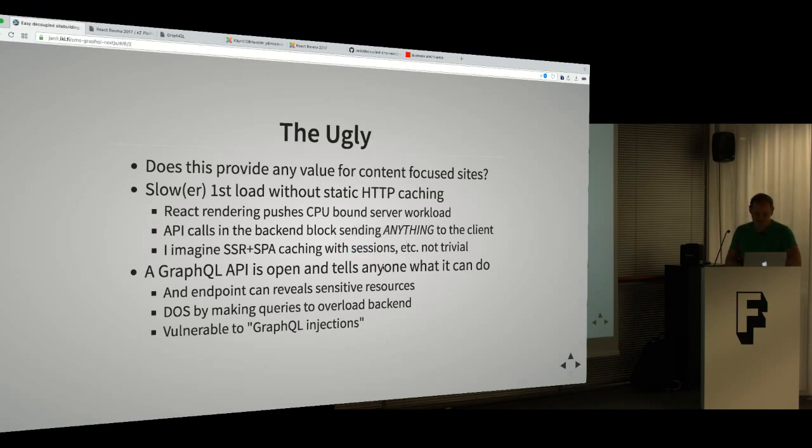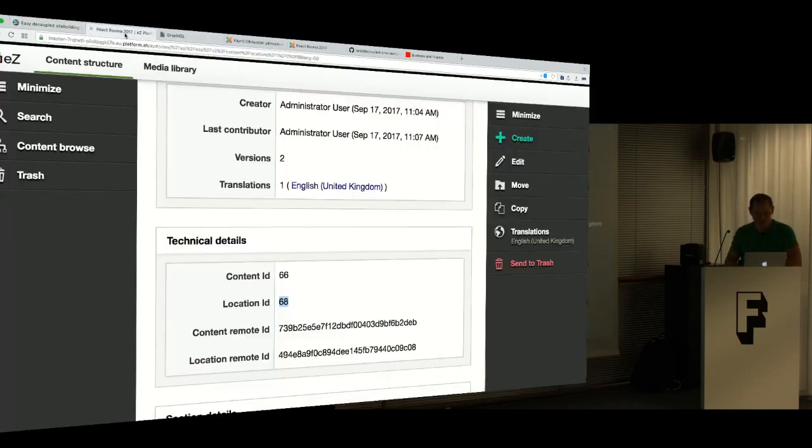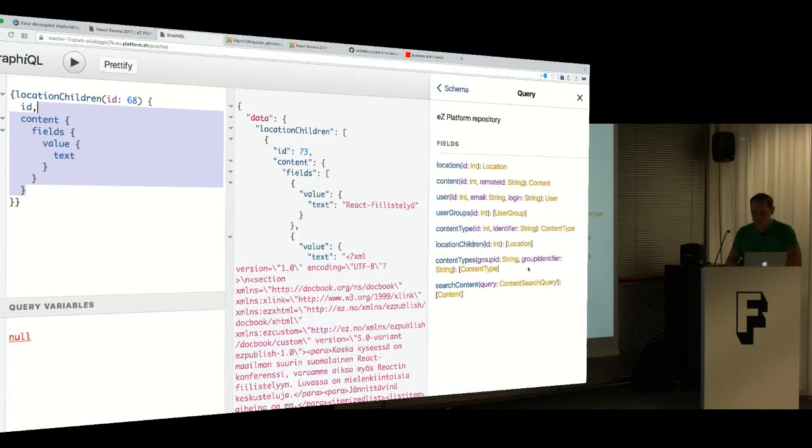Regarding login, you just don't cache at all for logged-in users, is one option. Then one thing I can think about is GraphQL. You could see that it is very open. It tells you exactly what it can do. So it's also a security hazard, because it tells you, well, you can find all users here. Then you think, okay, let me try if I can find all users. Oh, I can find every user. It really just tells you what you can do.